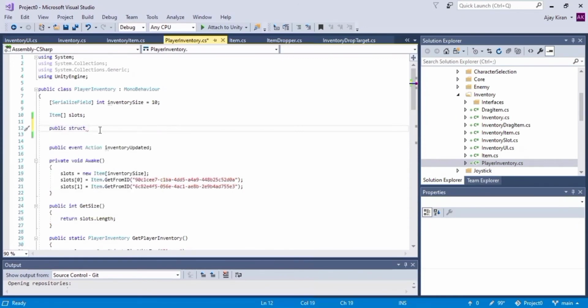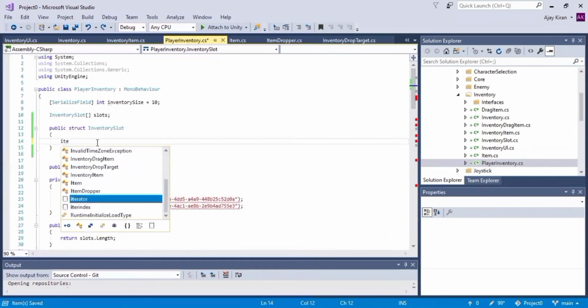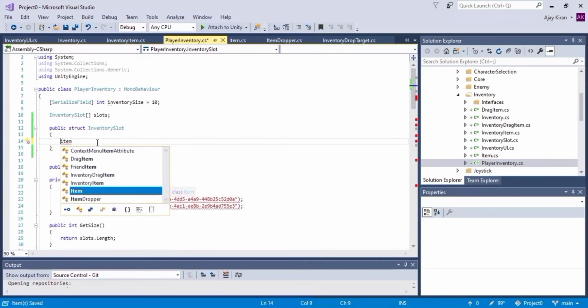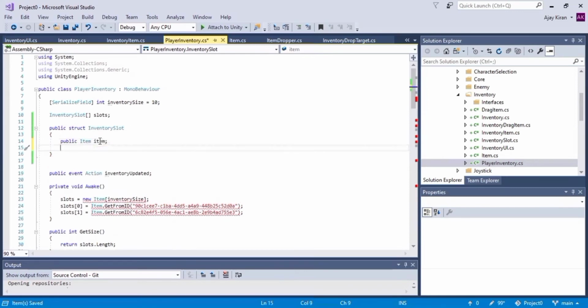Let's call this inventory slot. And we are not gonna have an array of item, we are gonna now have an array of inventory slot. And inventory slot is gonna have an item. Let's make that public. And it is gonna have a number.